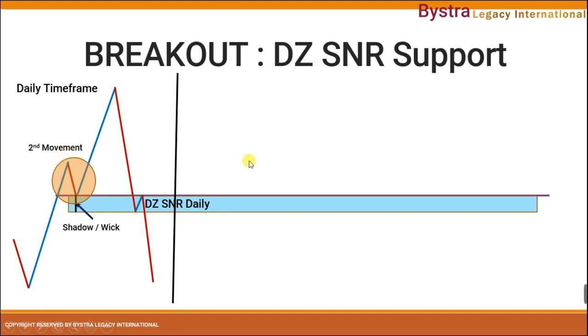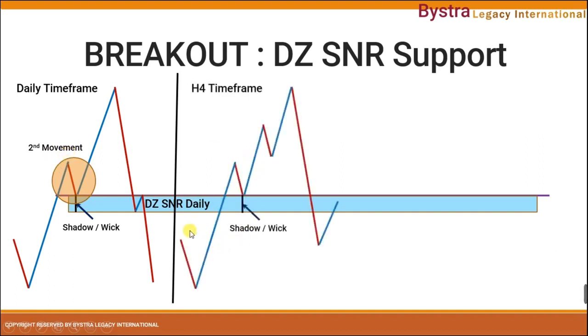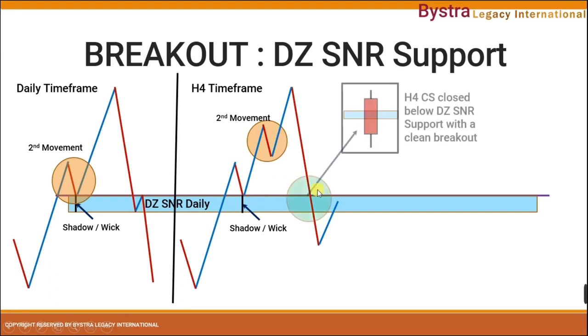When we go to the H4 time frame, this is how it looks at the H4. It will be the same, this as a support, okay, and then this will be the wick. So price will do a zigzag here. This will be the second movement of the H4 time frame. Now the breakout happens. Normally when the breakout happens in this area, it will be the H4 time frame, not the H1, not the M30. So guys, please be aware of this, okay?